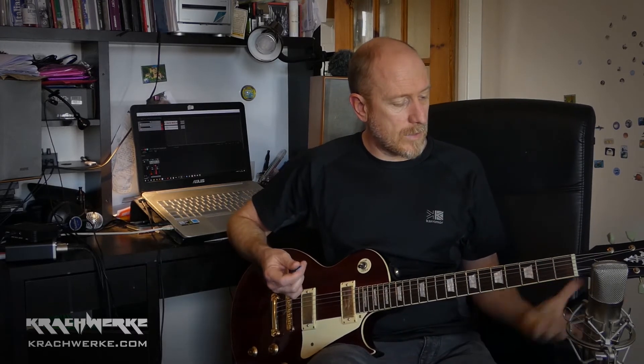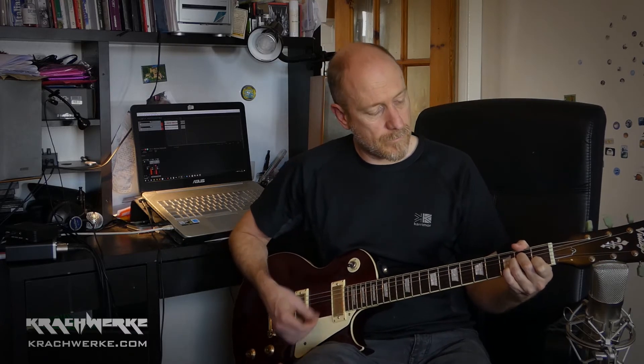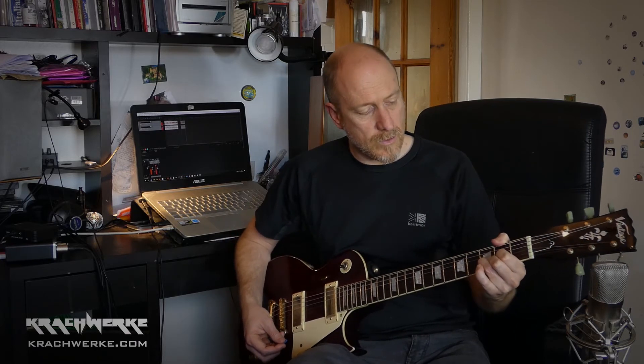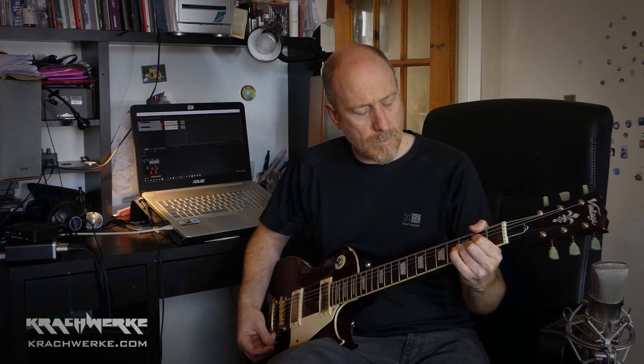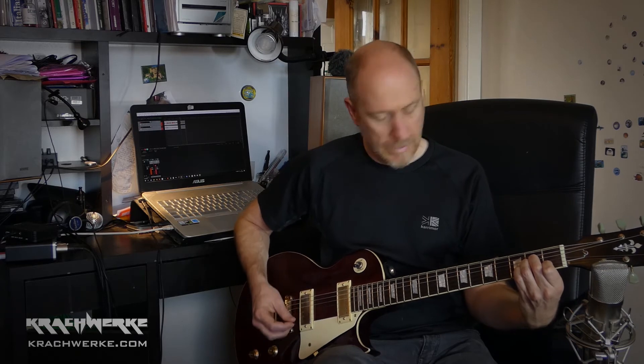You'll notice that the whole idea of where you put your thumb kind of has to change. For example, if I play E, I want all the strings to ring so I can hold it like that. But if I go to A, I actually want to mute the top string — the easiest one to do that with is my thumb. Same with D, so you can see I already had to change where my thumb is. I can't do those with the standard grip because if I'm strumming and I go to A, I will hit the E string, so I've got to bring my thumb up.